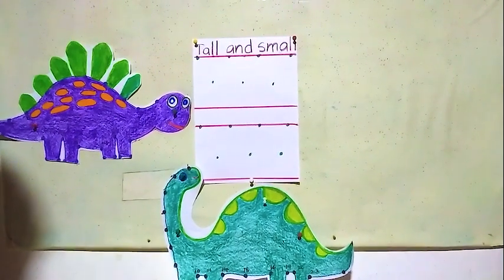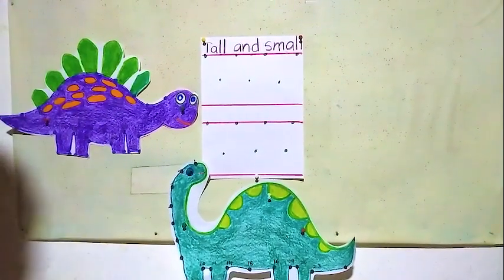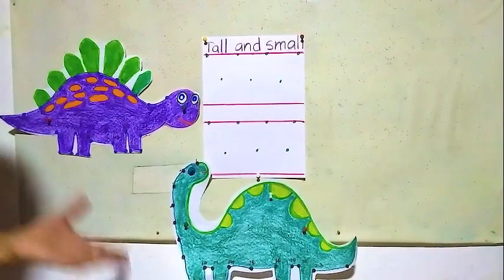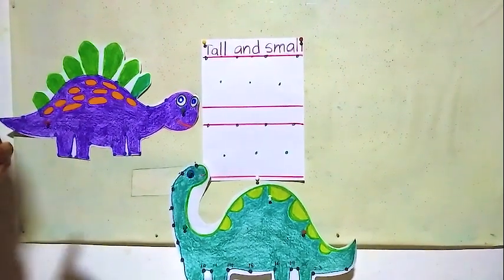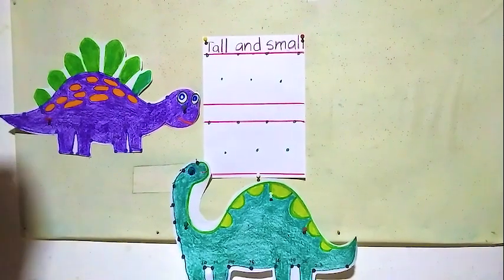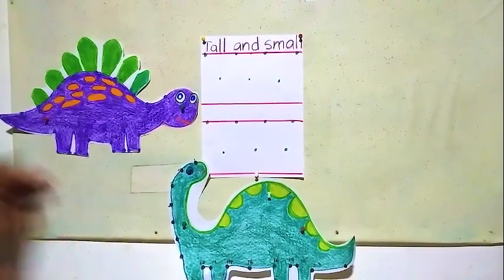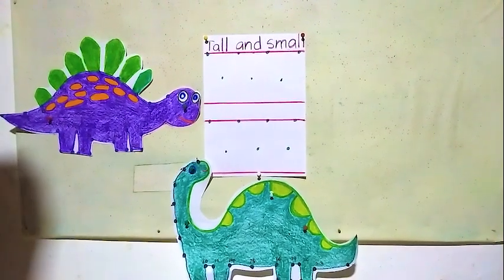Hello children, I am going to teach you now here tall and small lines. Earlier we learned tall, small lines. Tall and small lines. Now here we are going to draw both lines together. Right? Tall and small lines we are going to draw now.